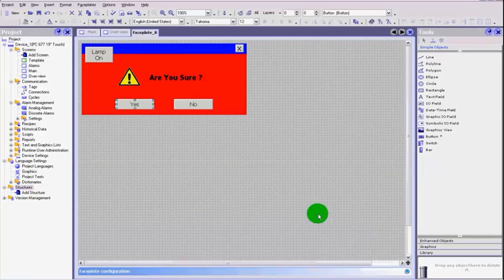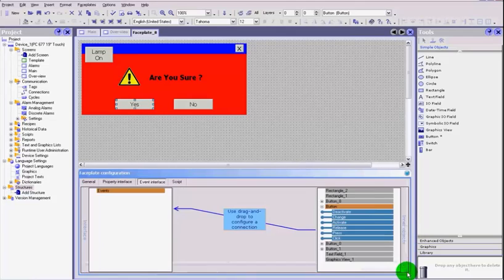If this part of the screen is minimized, you'll see that faceplate configuration is there at the bottom, or it could be anywhere up here, but just click the up arrows and you will get the faceplate properties. Now what we need to do is create events for this button. So we're going to create two events.